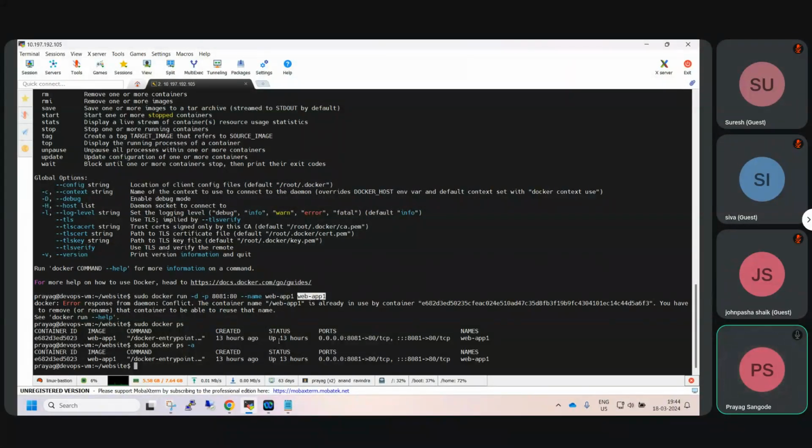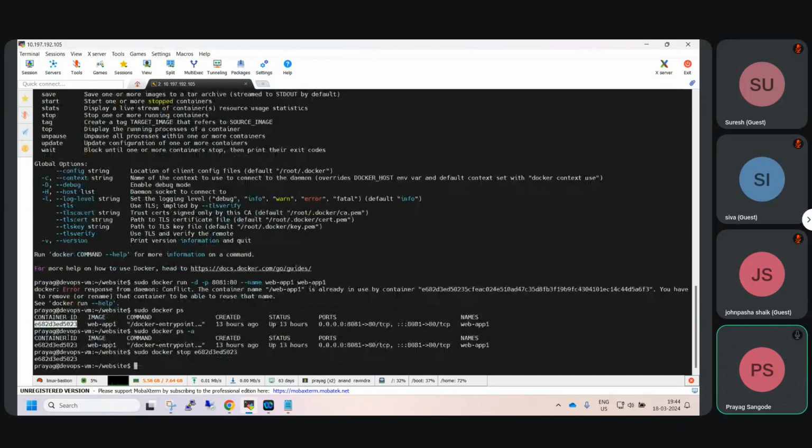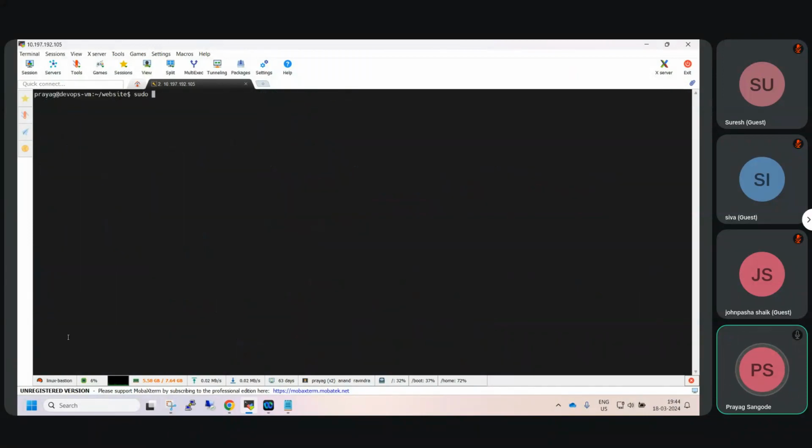So what I'll do is I'll just stop it, sudo docker stop, and also remove it. Assume that nothing was there. Okay, so we only have docker images. We have only the web app image, and we'll just run a docker container, web app 1.